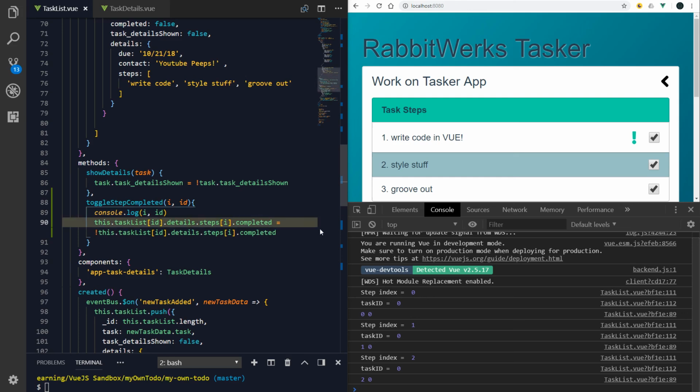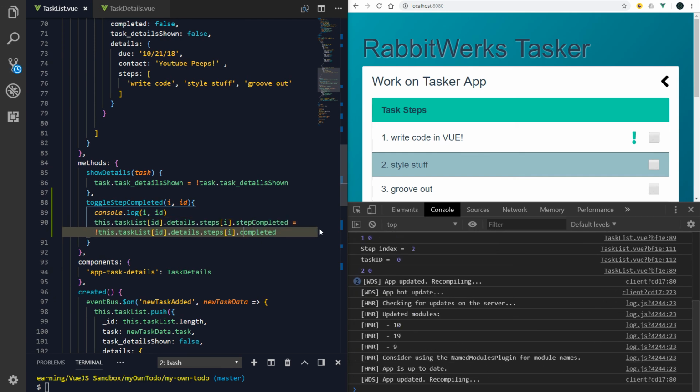We want to set this also to step completed.